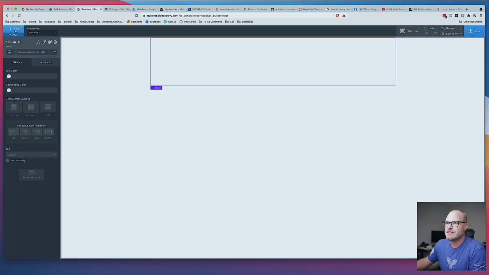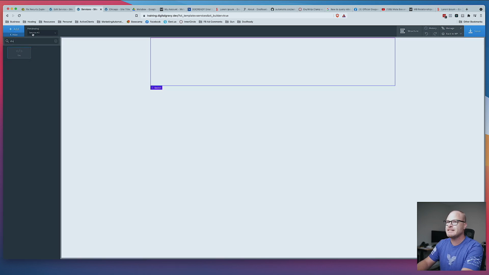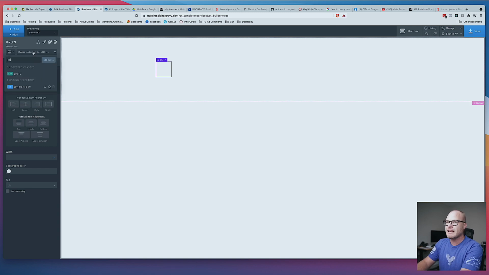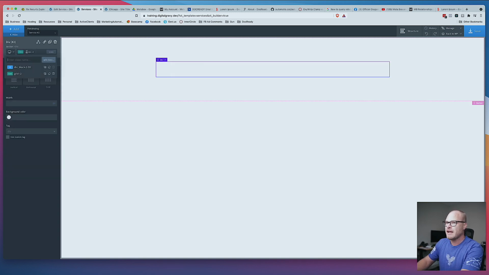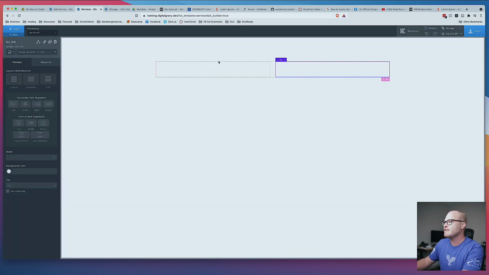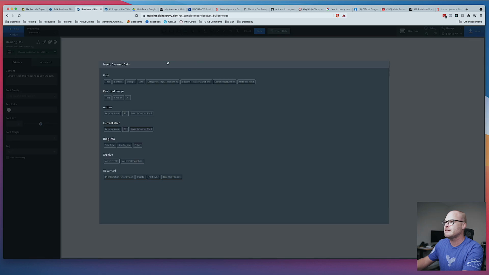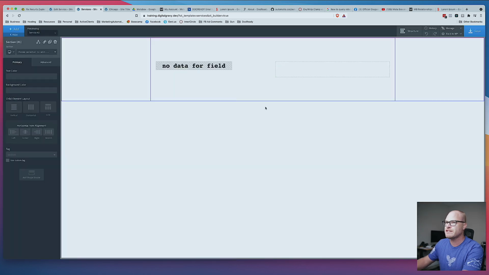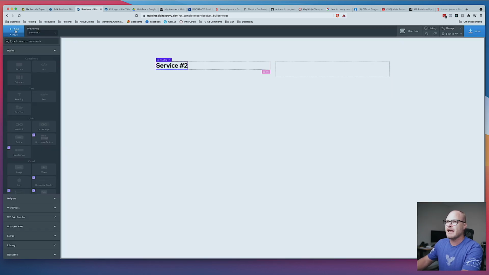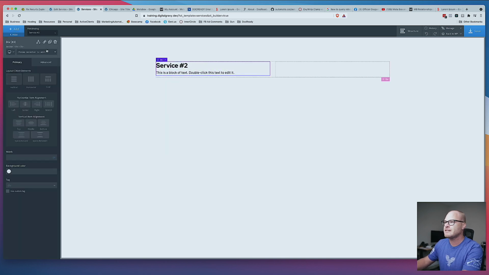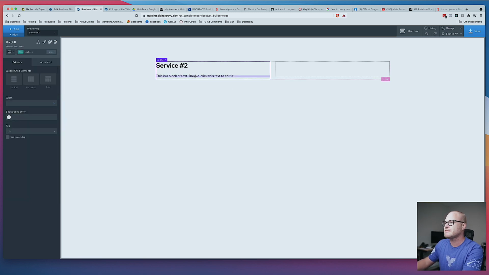All right, so I'm going to add a section. Notice we're previewing service number 2. So I'm going to add a div, add a grid, add a gap in the grid, and add a div and a div. Perfect. I'm going to add a heading, and this heading is going to be the post title, which is just service number 2. Then I'm going to add text here. Below that, I'm going to add some owl spacing. Let's do S on this.